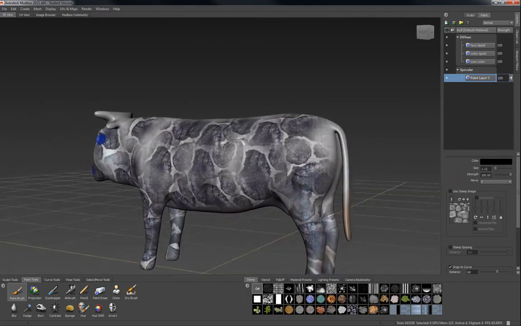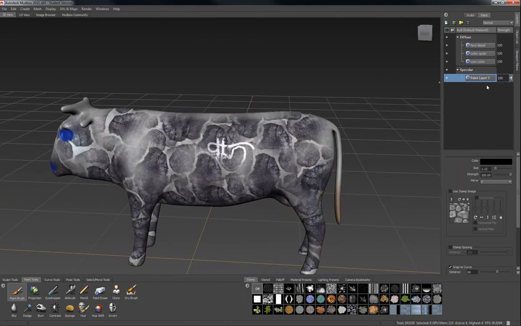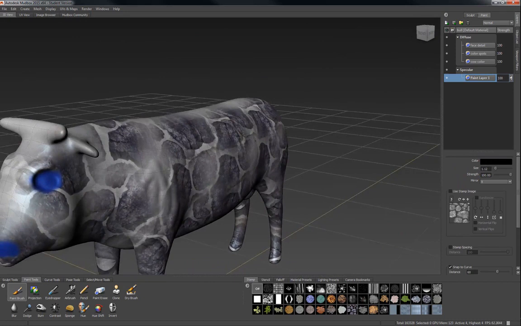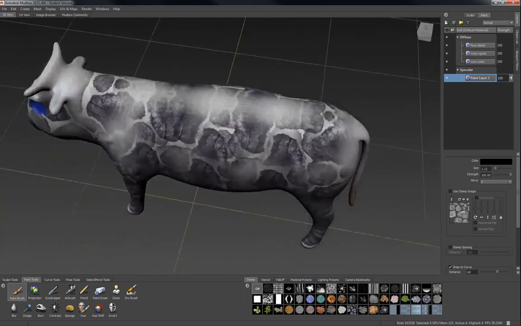And again, this is just using a specular map. You can make multiple specular maps in it. So a nice powerful way of using it, and of course you can also work with your colors and things like that to create specular color if you need to.